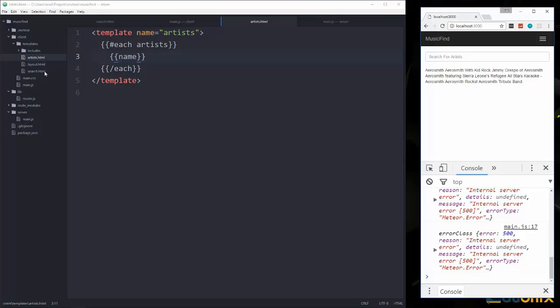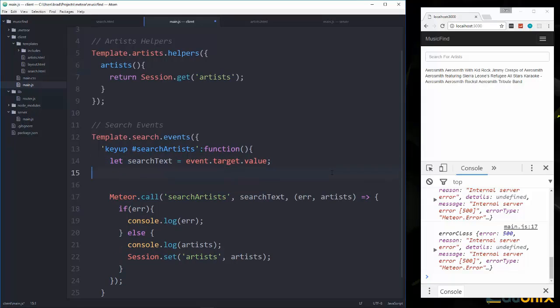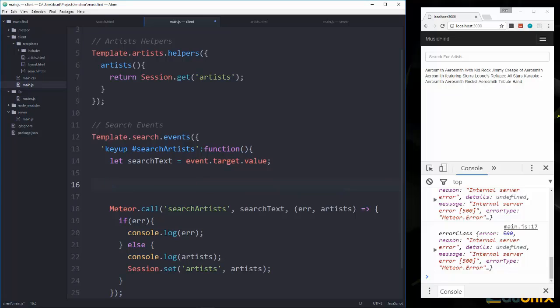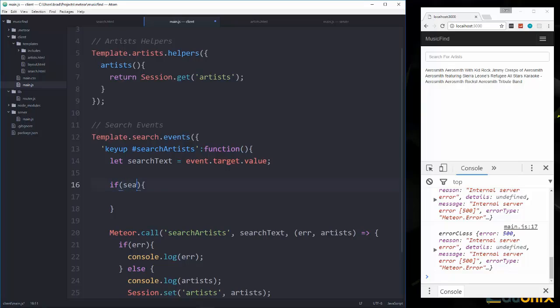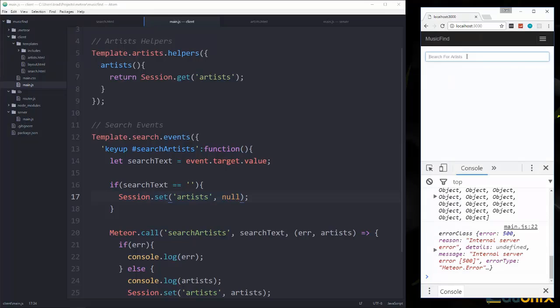All we got to do is go to main.js, and let's go right here, and we're going to say if searchText is equal to nothing, then let's do session.set artists, and we're going to set it to null. Save that, and now if I delete these, it clears out completely, which is what we want.